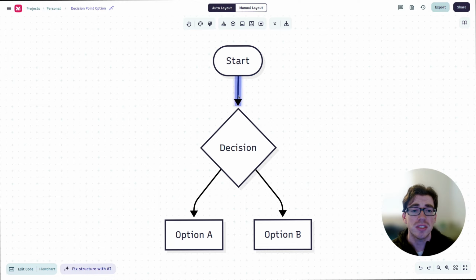So by hovering your mouse, you can see which elements you can interact with, and we can click on them to select them and make changes. Left-clicking on these elements will bring up a toolbar similar to the one we just went over at the top, and these toolbars are specific to whichever element you have selected. Since this is a node that I selected, I have node-specific options available to me.